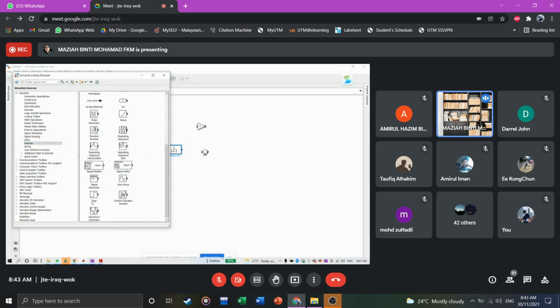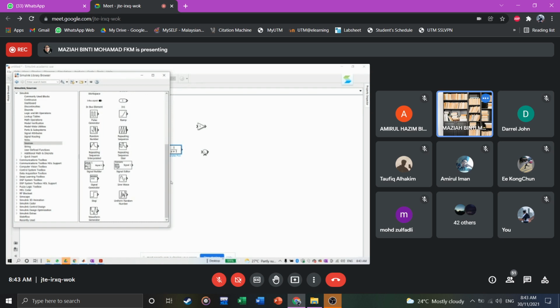Of course the popular ones are the step input and the ramp input. There is no impulse input in here, but you can combine two step inputs to become one impulse input. Or you can also use signal builder, signal editor, or signal generator in order to generate your own signal.